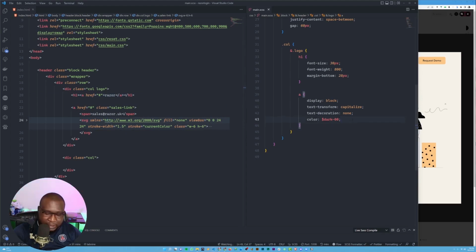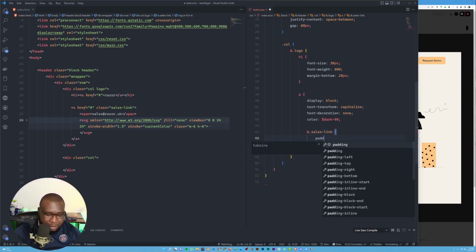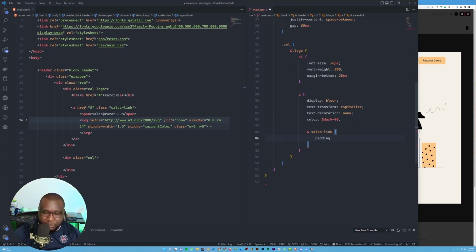So to do that, I'll come down, then I'll target sales link. So for the sales link, we'll set padding top to 14 pixels.